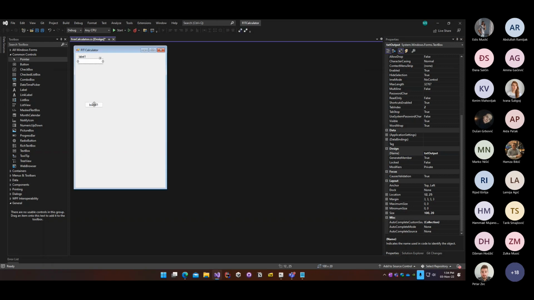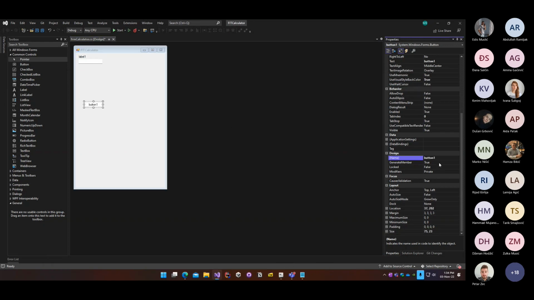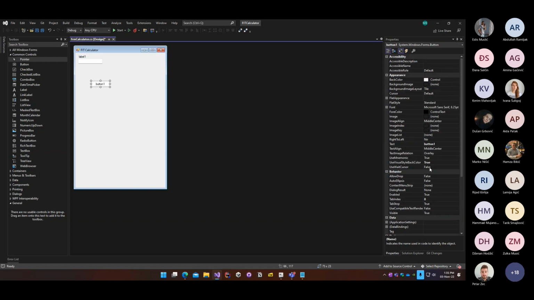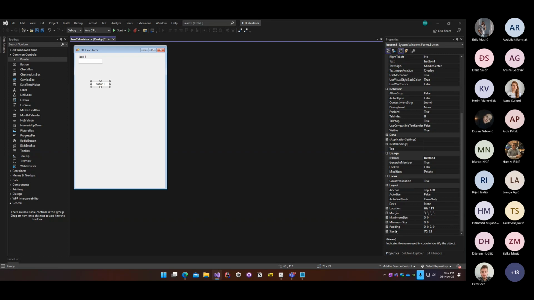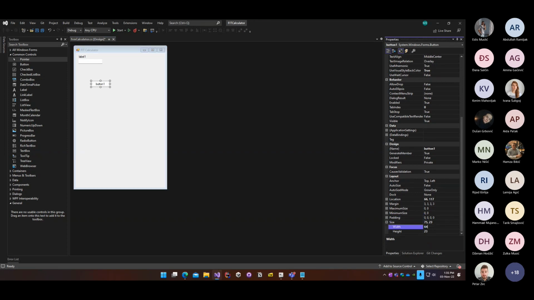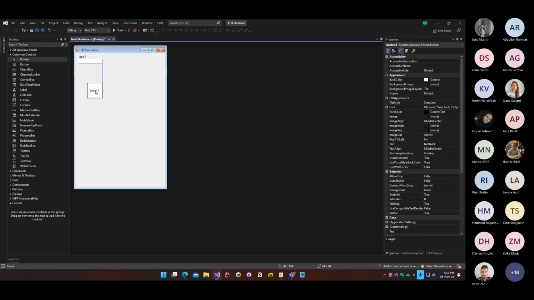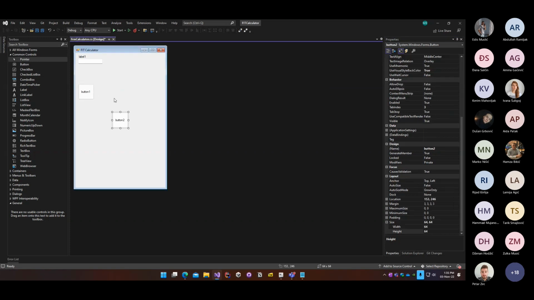All right, so let me go ahead and use the button. It's going to be BTN. Actually, I don't need to name that button because I don't care about the names of the numbers. I care only about the numbers themselves. So I'm going to make the size 64 by 64, so it's like a square button. And I'm going to duplicate this thing. So Control C, Control V.